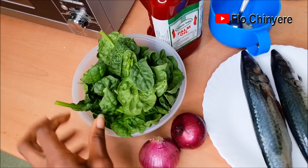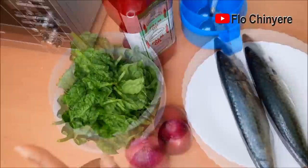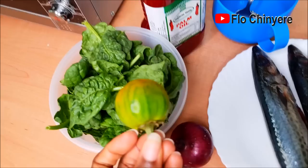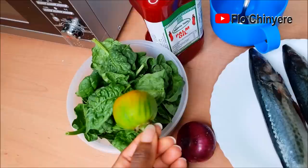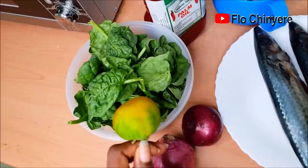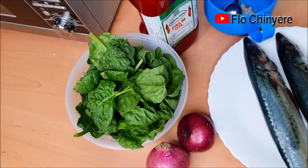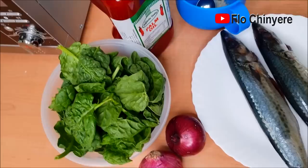Then you need spinach. I can't have abacha that does not contain a green color. Abacha that does not contain a green vegetable is so plain, so unappetizing to me. In Nigeria, what we use is garden egg leaves. This is garden egg. I have it here, but I'm not going to add it today because it didn't make it. This is just one variety of the garden eggs we have in Nigeria. This is in the eggplant family, but the difference is that while you can't eat eggplants raw, this one can be eaten raw. Spinach is a perfect alternative for garden egg leaves when preparing abacha. You won't even notice the difference. 10 out of 10 alternative, spinach, leafy spinach.